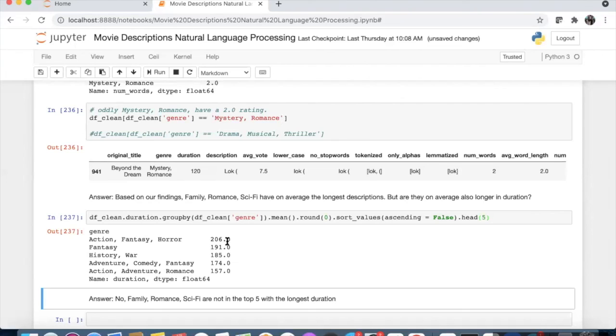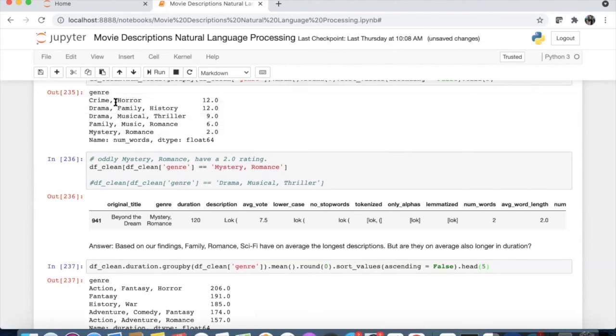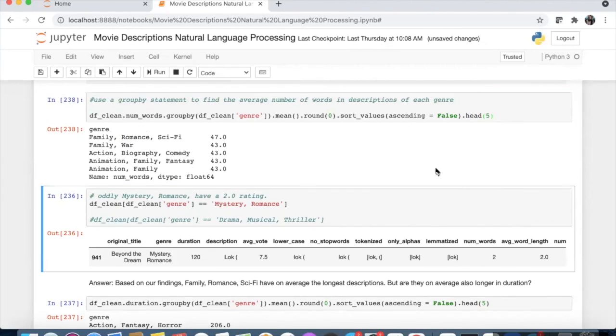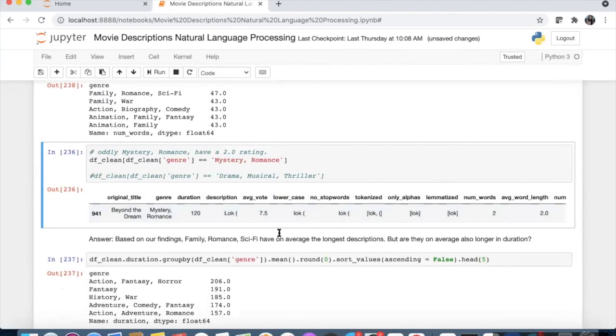On average, the longest movies are action, fantasy, horror. Not necessarily, it doesn't mean that because the movie description is longer, the duration of the movie is longer.